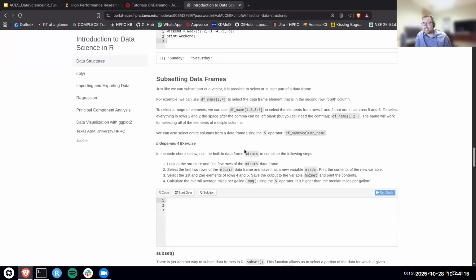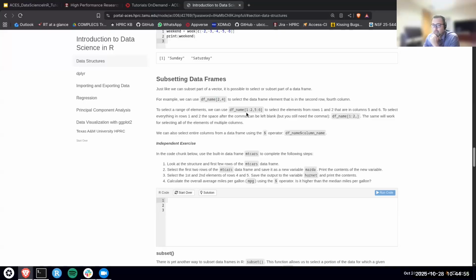All right, so to subset data frames, we use a very similar syntax, but now we have to account for having both rows and columns in the data. To do that, we have to include commas whenever we're specifying what elements to select. So here, if we have some data frame and we want the element that is in the second row and the 4th column, we use this syntax. The row goes first, the row index, and then the column index.